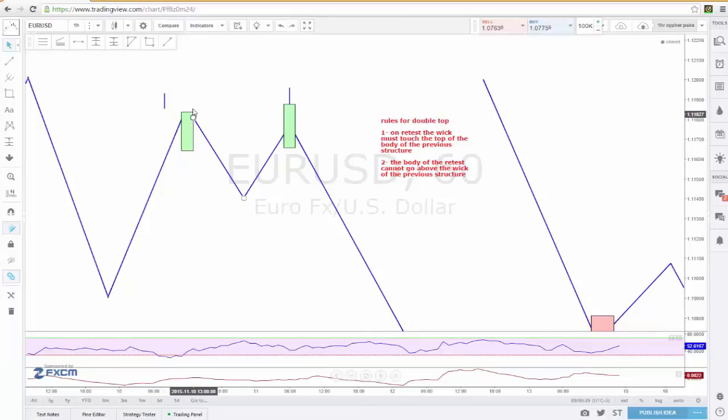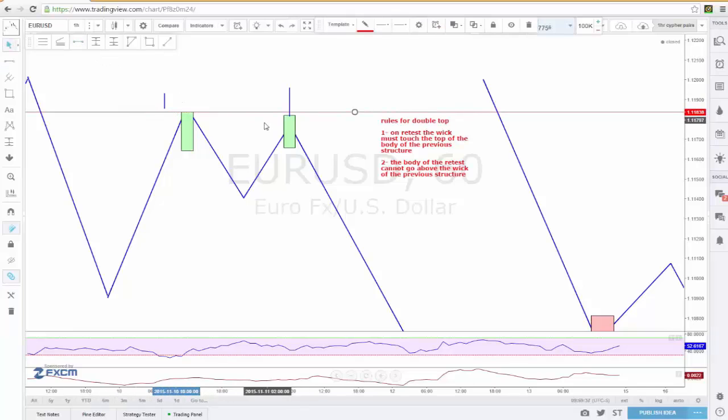The top of the body is right here. So this wick must at least touch the top of this body. Just to give you an example of what that might look like. There's the wick coming in, and it definitely gets above the top of the body of the candle. Now, if we had a close like this, with my rules, this would not be, and we could even bring this wick back, this would not be a double top, because the wick of this candle did not touch the body of this candle. Nothing did. So at least the wick or the body has to pass the top of the body of the most previous candle.